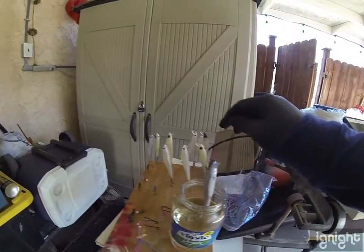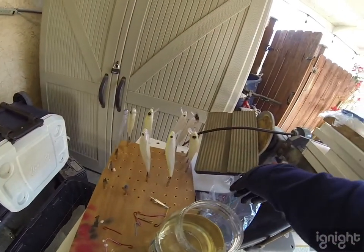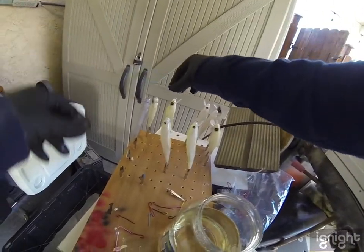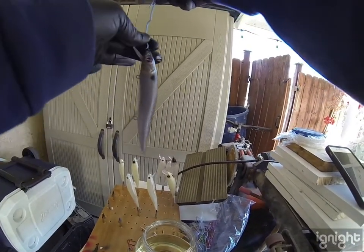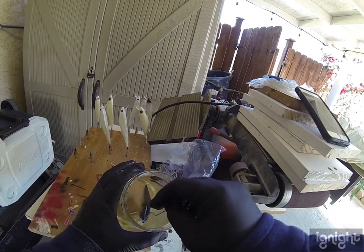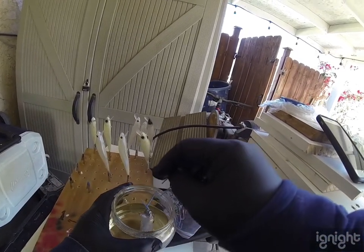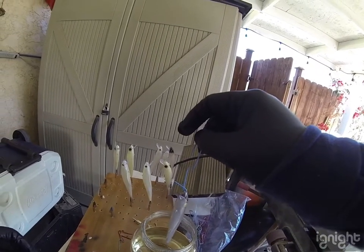And always make sure to actually close the paper clip at the top part before you're dipping. You do not want the jerk bait to come out from the paper clip, and then have it floating around inside the jar. Now keep in mind, you don't want to have the jar open for too long. So the faster you do this, the better for your clear. But don't go too fast. You don't want to get a lot of bubbles on your jerk baits. You want them to look as smooth as you can.